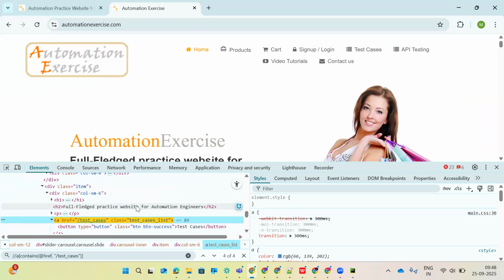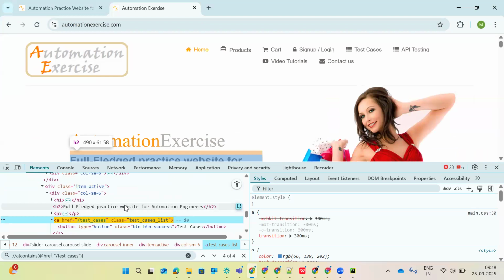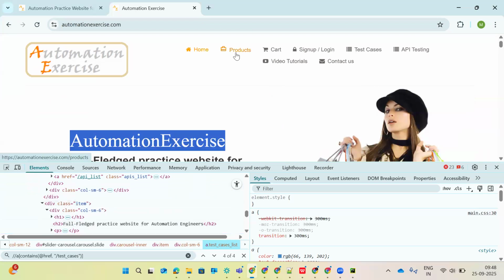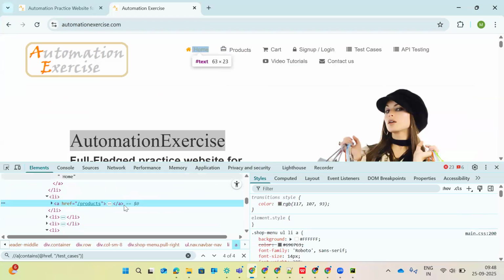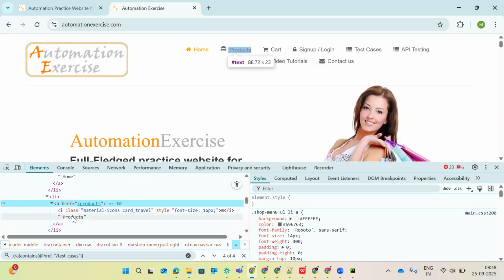Based on the text message, we can write the locator. Now here I can see, let's go for products itself. Okay, this is the text. Products is the text.